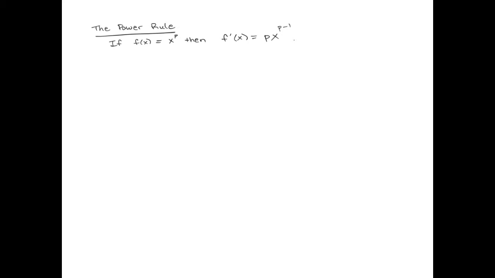The next rule is the power rule. Here's what the power rule says. If I have a function like x raised to a power p, then the derivative of that function is obtained by taking the p, putting the p down in front, and then reducing the power p by one.